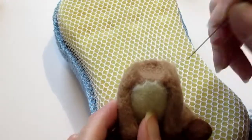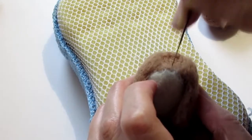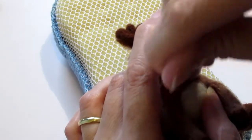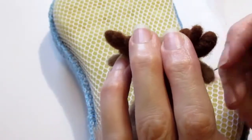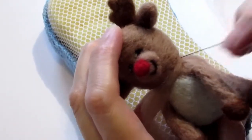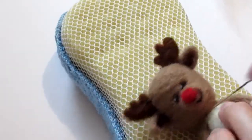Now we're on to attaching the head. Make sure it looks like it's going to line up okay — you may need to make more of the indent so the head really sits into the shoulders. Once you're happy with the position, I'm stabbing down through the head into the body. It's loosely attached at first. Then I'm going to make sure it's more attached by adding some extra felt around it — like a scarf, wrapping it round and working all the way around, stabbing upwards into the head and downwards into the body. This makes sure the head is properly attached and also hides the join. You can add more if you feel it needs it. There you go — he's pretty much finished.